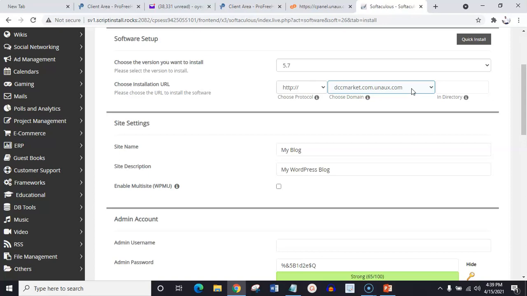So if I want to build another website, I've already installed WordPress on this main domain. So maybe tomorrow I have a reason to build another website. You will come to your cPanel again, install WordPress again, then the next one you are going to be doing, you are going to be installing it in a directory. So you put something here. If it's a blog you want to build now, you can put /blog. If it's a laundry business, you can put /laundry. So the new WordPress now is installed in a directory, not on this main domain.